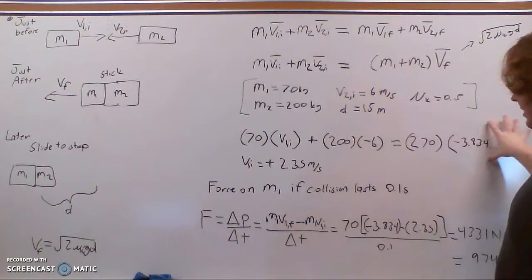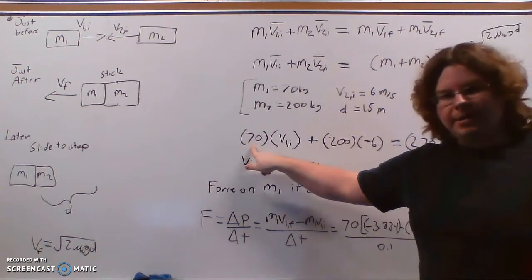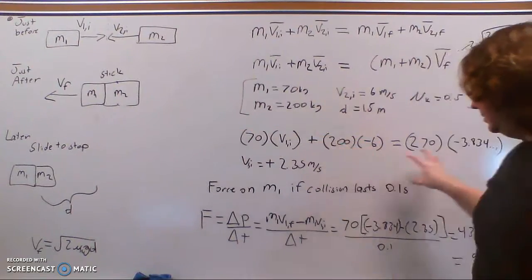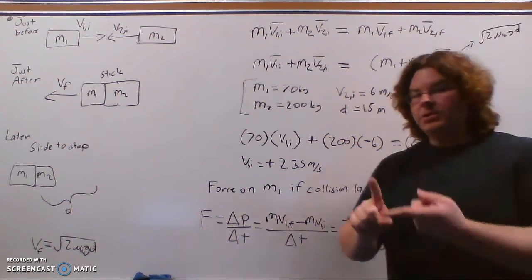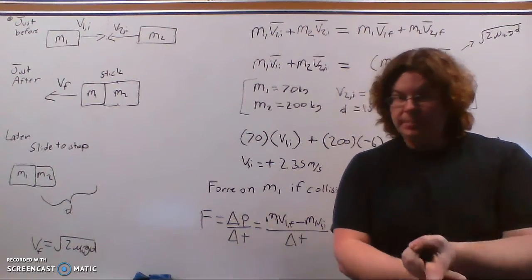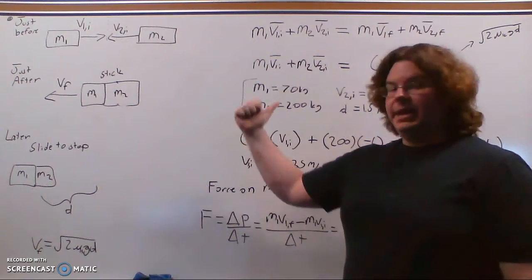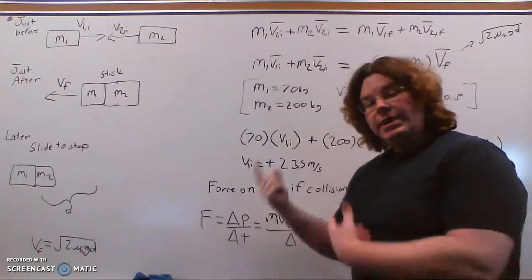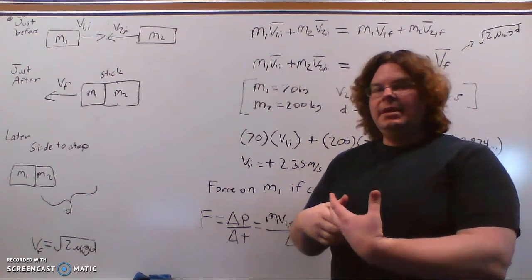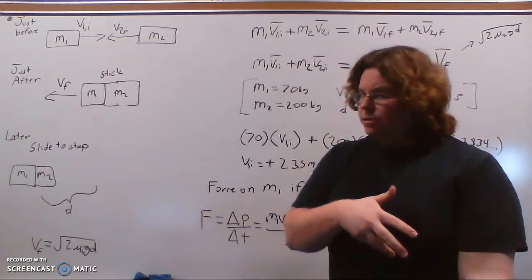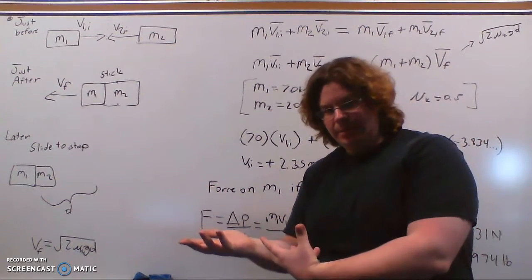So, if we multiply this all out, move it to the other side, and then divide by the number 70, note this mass, and pull it down here, we ultimately find that when we solve the numbers, first off, we get a positive number, which is good because our problem assumed that the person who's 70 kilograms is running to the right. If we did our math and got a negative number here, then that would mean either we did the math wrong or we made an incorrect assumption about what is actually happening in this problem.